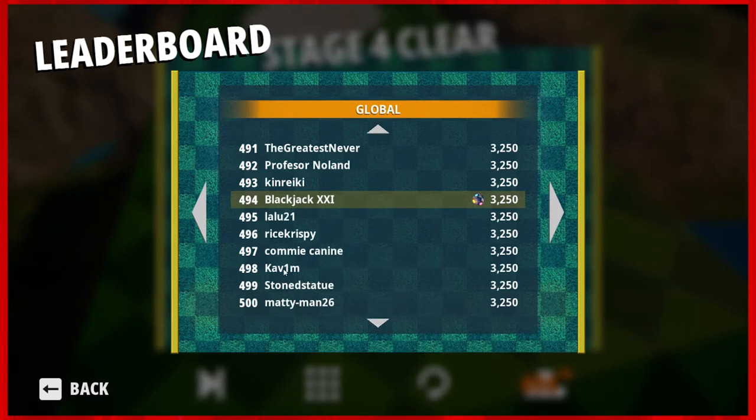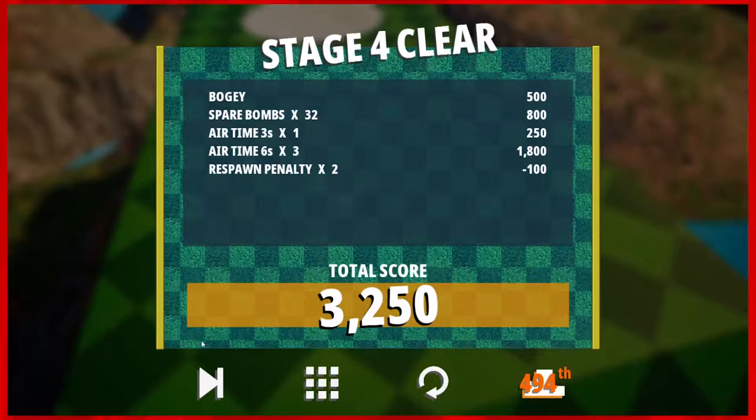Stone statue, commie canine, you sound fun, Rice Krispie, and the greatest never. He was never great. That's why he's only 491. I wonder what that says about me being tied with him or underneath him. I don't know. Whichever. All right, next hole, please.